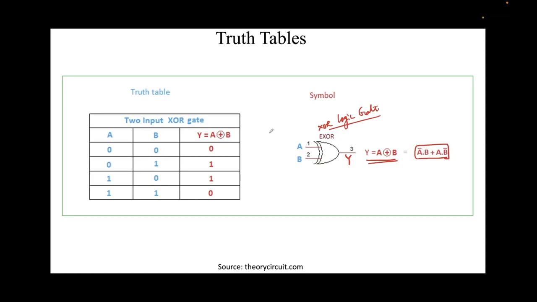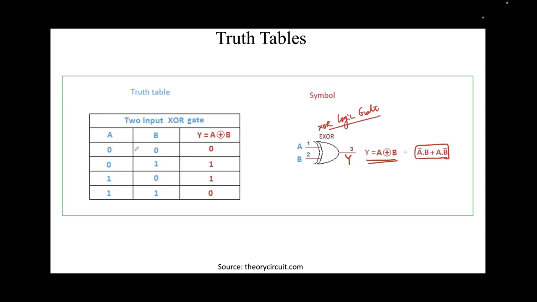And this is the truth table for this XOR symbol. So this is a two input one. So the truth table is nothing but we list all the possible combinations that are there, and then we try to find the output. So for instance, since it's two input, the possible combinations are A is 0, B is 0. Second combination is A is 0, B is 1. Third possible combination is A is 1, B is 0. And the fourth and last combination is A is 1 and B is 1.